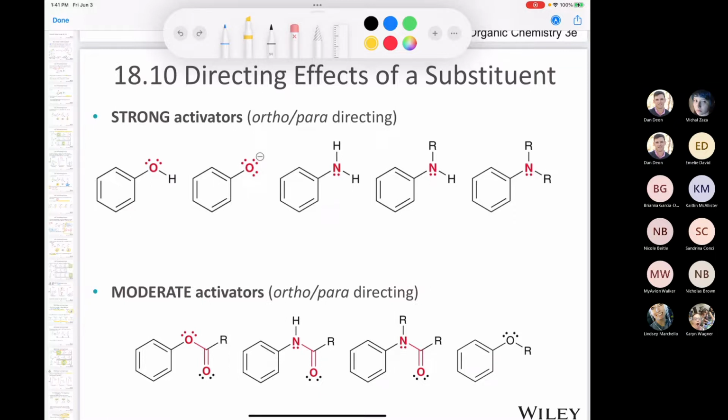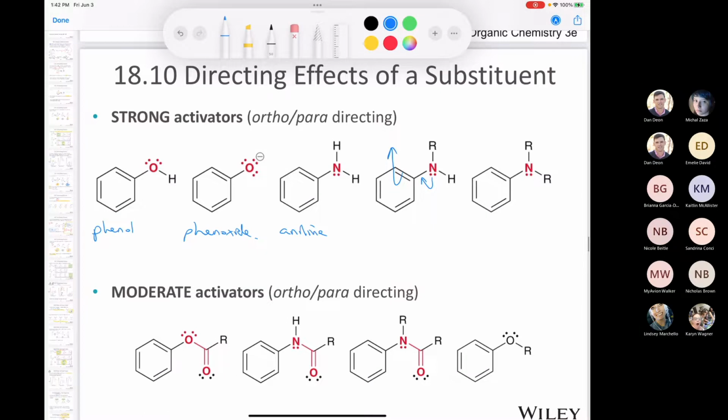Anything that's kind of got a lone pair just plunked right next to the carbon of the aromatic ring. Like we have this, so this would be phenol. This is a phenoxide. You can even pencil that in if you want. So this is phenol. This is called a phenoxide. It's just the conjugate base of phenol. And then, of course, this is aniline. And then we have some alkyl aniline and then some kind of dialkyl aniline derivative here. But you see that everything here, what do they all have in common? They have a pair of electrons to donate to make the ring, or to cause the ring to be nucleophilic, and that's why they're strong activators.